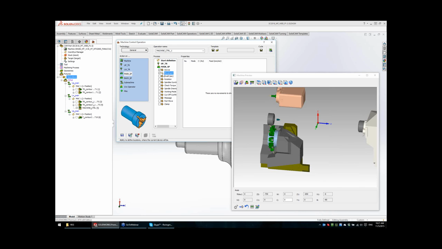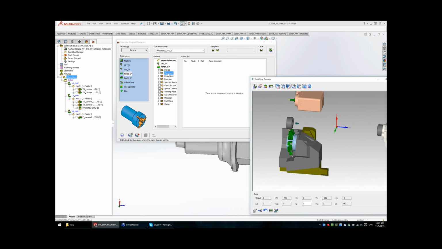Pay attention, the color is a little bit like disabled. I cannot do the movement here because I cannot move the C-axis without the part. The part is clamped by the jaws on this spindle. I cannot move the C-axis and the part not be moved.